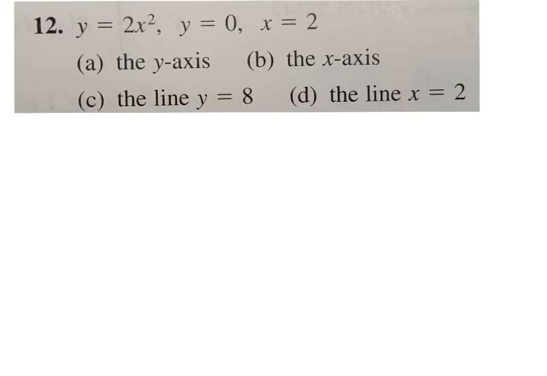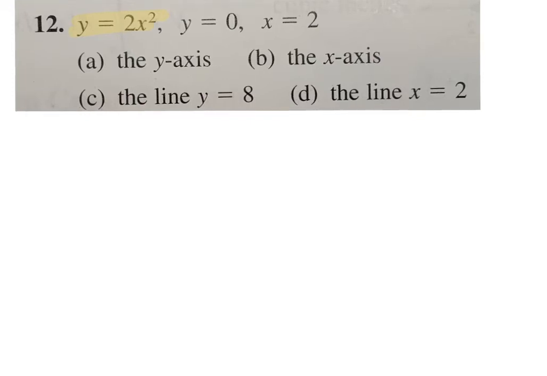And so I am going to take the original that they gave me here, and I'm going to write that in terms of y being my independent variable. So instead of y equals 2x squared, I'm going to say x equals the square root of y over 2. So I'm going to actually solve for x.